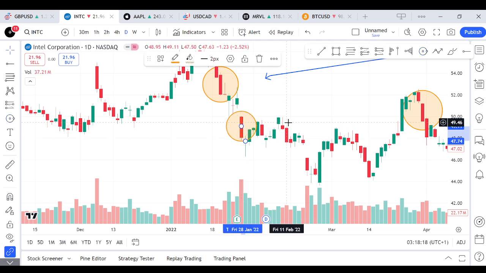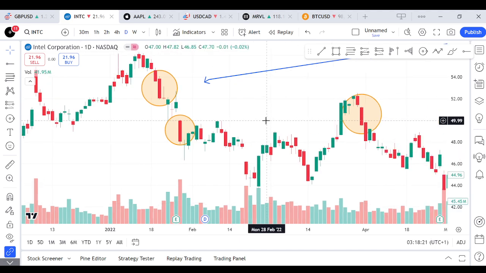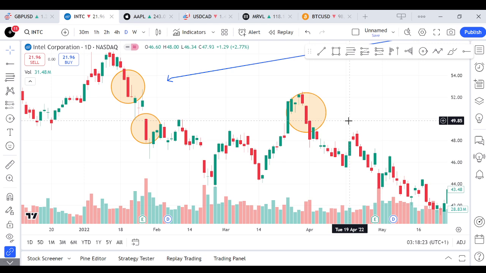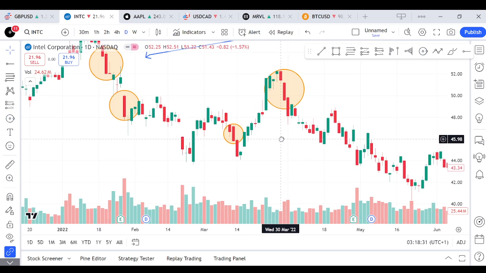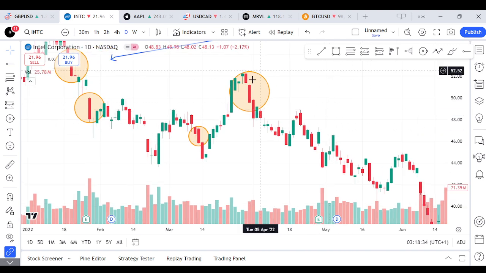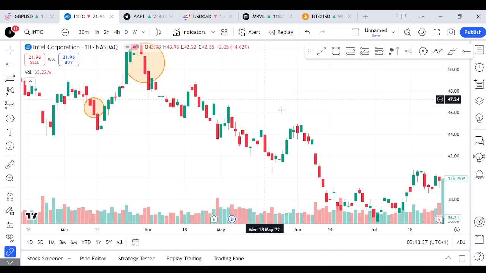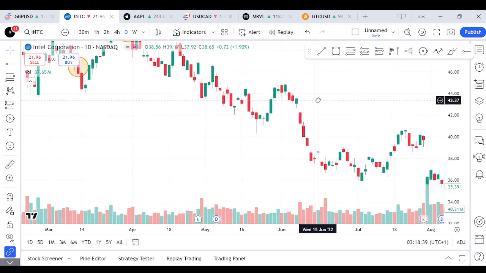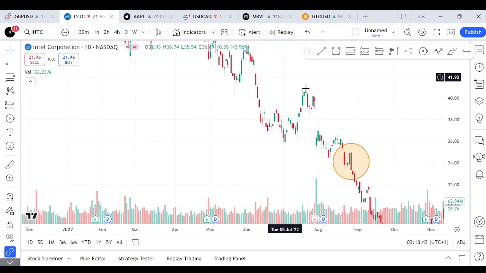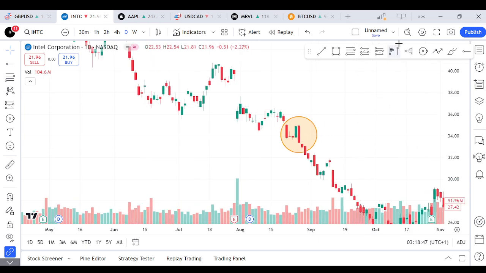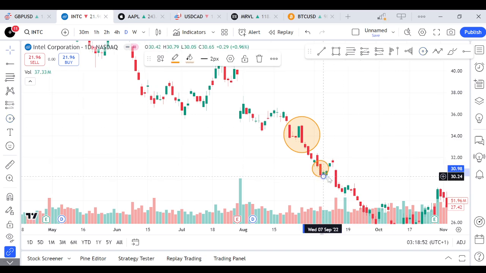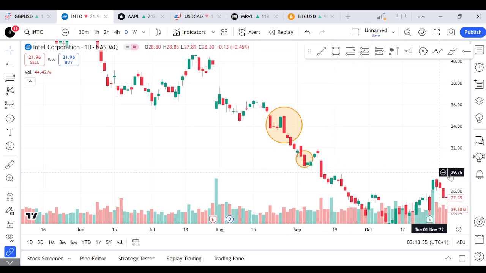This is another bearish Marubozu candlestick pattern. This is another one right here. It's quite easy to spot on the market. It just shows enough selling pressure and the potential for that selling pressure to continue. There are so many of them. I'm just going to try to find the valid ones. Remember, the wicks should be minimal, shouldn't exceed 5% of the candlestick body.